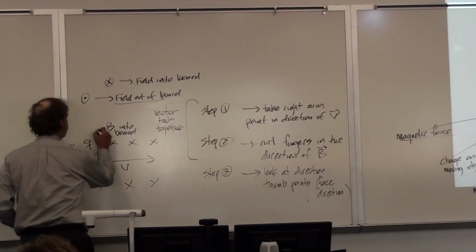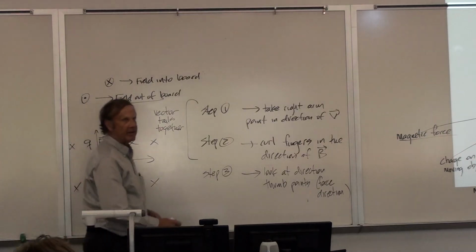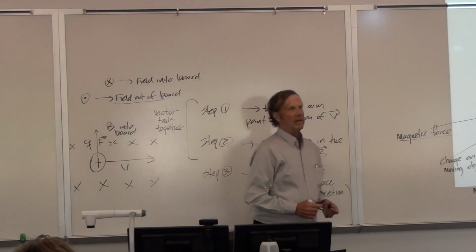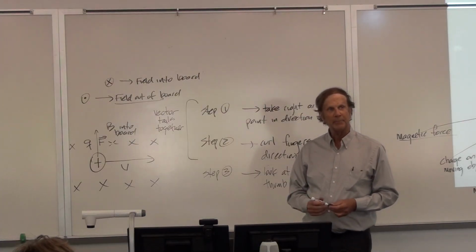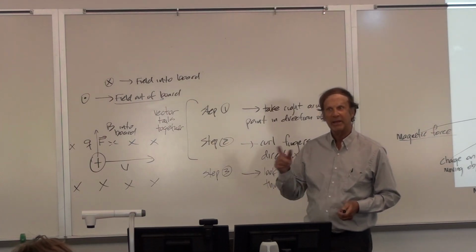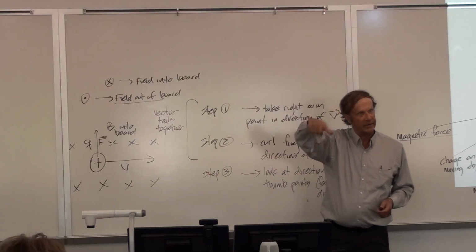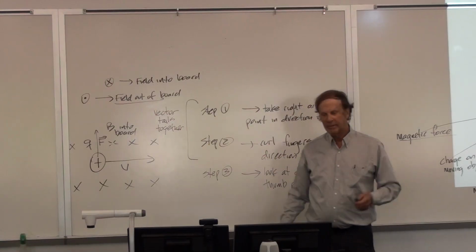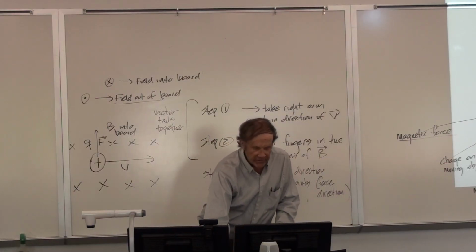Okay, so this gives me a force that's up. So that's the direction of the force. Notice that the force is perpendicular to the velocity. That being the case, the force can't speed the object up. It can only change its direction. So it's a centripetal force. And this is the reason why a lot of magnetic forces felt by particles make them go round and round in circles. And that is the case with our Van Allen radiation belt that surrounds the Earth.